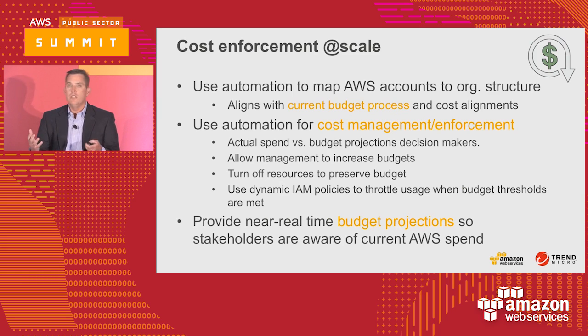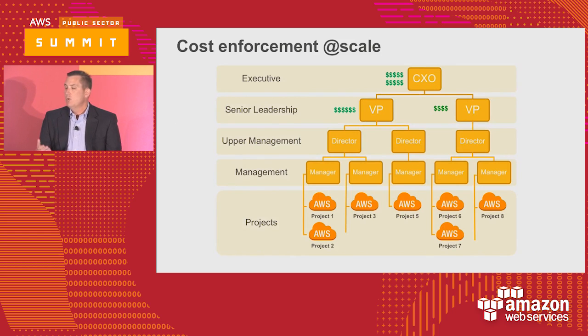Everything should be automated. So we encourage to use the APIs and create a web interface so you can make cost enforcement and budget alignment very natural to a large organization, so it doesn't feel like you're doing something different for cloud versus the way they treat IT budgets going forward. In both of our pilots that we've done, this is a very familiar interface, and it just makes sense because that is the way a lot of organizations will manage their budgets in IT. What does it look like? Well, you should have a web interface in order to provide different views of cost and how it's being allocated in a large organization. You should have different viewpoints and different ways to allocate new funding sources at different levels of the organization, and then be able to push budgets down to the different leaders, all the way down to projects, and then have automation manage those budgets.